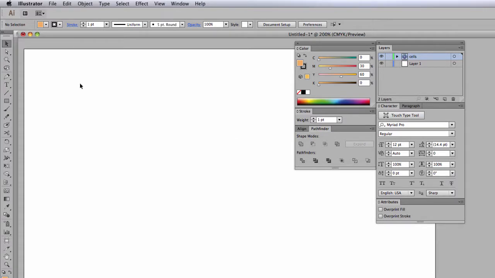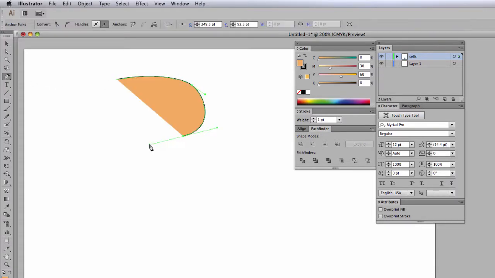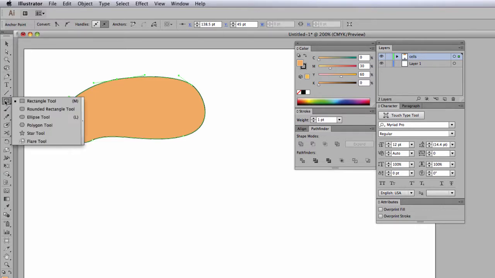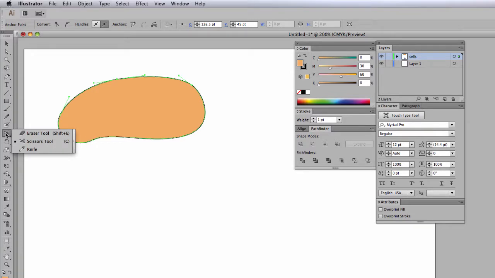Let me draw another object, this time a fully enclosed object, and demonstrate one more tool called the knife tool. The knife lets you cut across the fill of an object and divide the object up into multiple shapes.